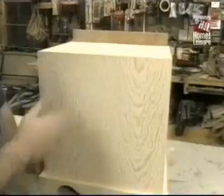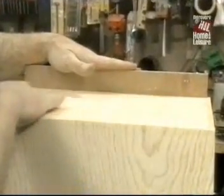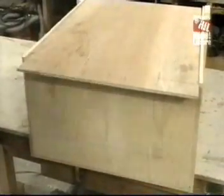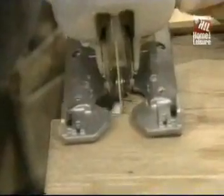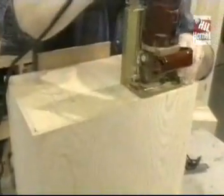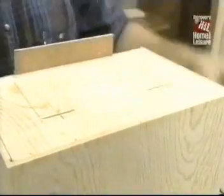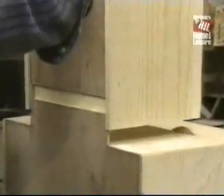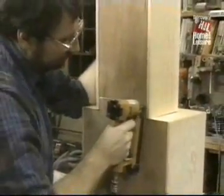While the glue on the waist sets up, let's get back to work on the base. When I install the plywood back, I let it extend up above this top platform. Now what I have to do is notch the plywood so that this extension will properly fit into the waist. These biscuit slots will help attach the waist to the base. Okay, now I'm ready to attach the waist to the base. Just slip it on, the front onto the biscuits and the back onto the plywood overlap. And just attach it with some brads.